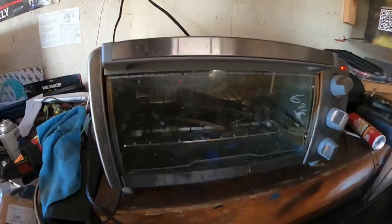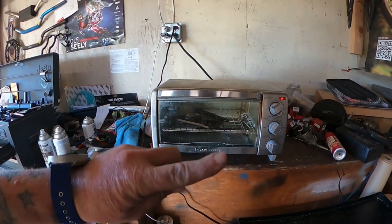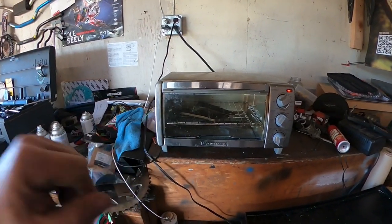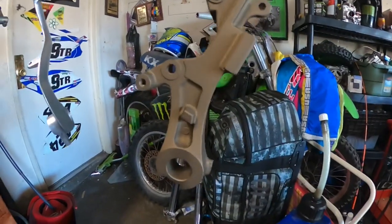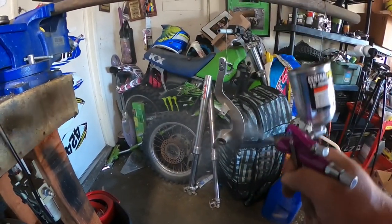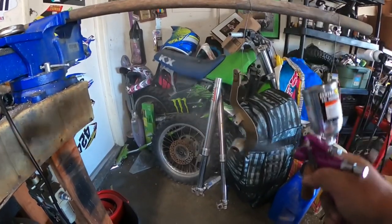Alright, guys, upper mounts are sprayed. Now it's time to bake. 300 degrees, 1 hour. And then I still have to do the brake hanger and the brake pedal. Let's go. Here's the setup, guys. Just got the brake hanger shot. Looks gorgeous. Let's go. I'll bring you back in when we're going to take a look at these things, guys.